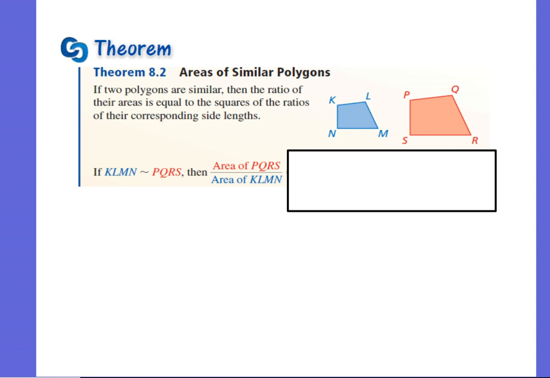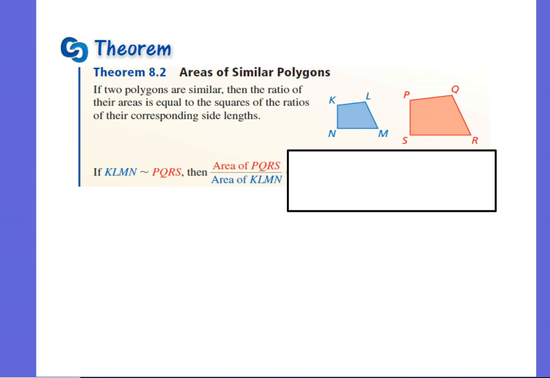In this video, ladies and gentlemen, we are going to start looking into area of similar polygons. In our previous videos, we talked about corresponding parts of similar polygons. We set up some basic proportions in terms of their side lengths, and the corresponding side lengths more specifically. We then also discussed perimeters of similar polygons, and we said the perimeter ratio is equal to the corresponding side length ratio, which both ended up equaling the scale factor.